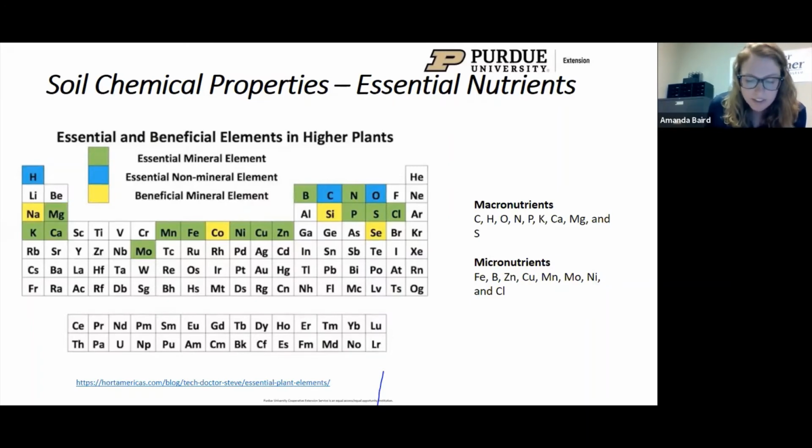We have these different plant nutrients here as macronutrients or micronutrients. These are critical to normal plant growth and development, but they're just needed in different quantities, right? So a plant is going to need more nitrogen, phosphorus, potassium. That's why they're macronutrients compared to the micronutrients such as iron, but they're both equally important.